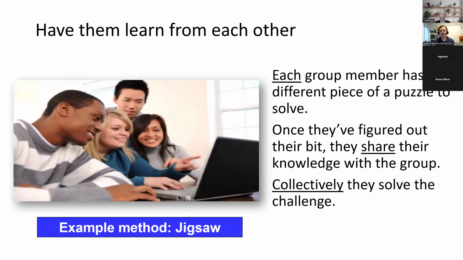The jigsaw. There could be a problem where each member of the team has a different piece of the puzzle and they each have to figure out their own part, and then they come together to share it. And collectively they see how their pieces work. This works really well for something like an enzyme pathway. Each member of the team gets a different enzyme in that pathway, and they have to figure out different things about that protein. And then they have to put themselves in order. That way it helps them as a group figure out that pathway.